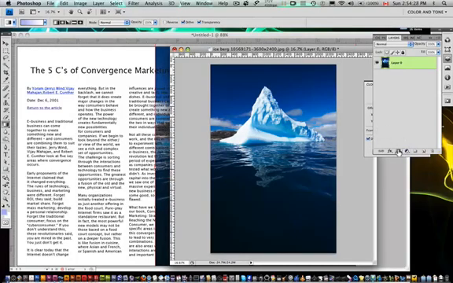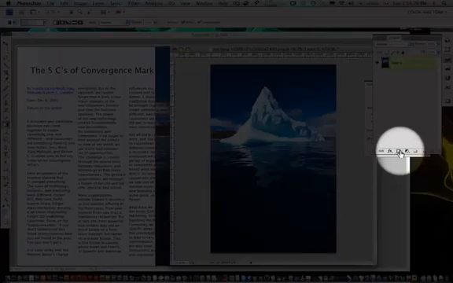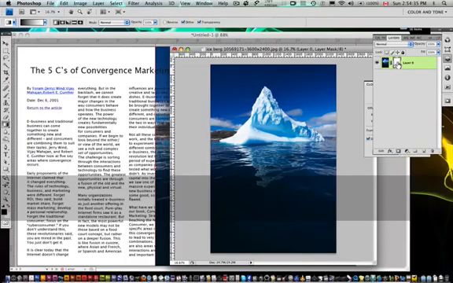Then what I'm going to do is I'm going to go down to where? My add layer mask. That guy right there. So I'm going to click on it. There's my layer mask. Okay. So now all I want to do is use a gradient and just go zoop and gradient that so it just gets a nice little feather on it.